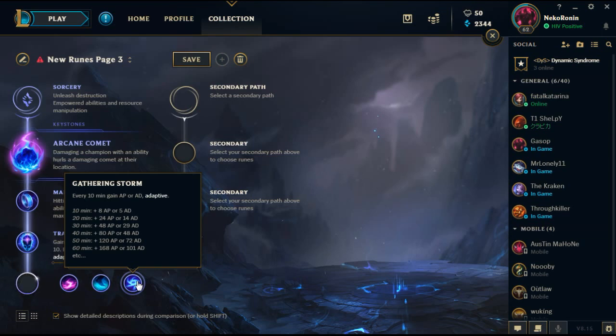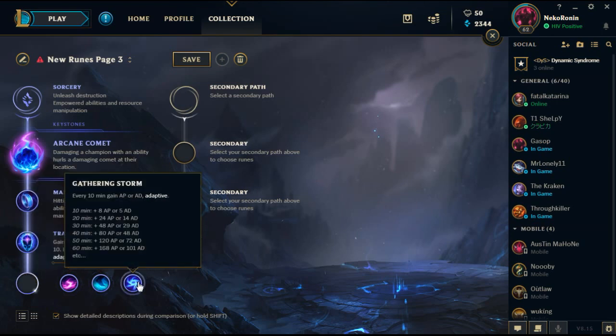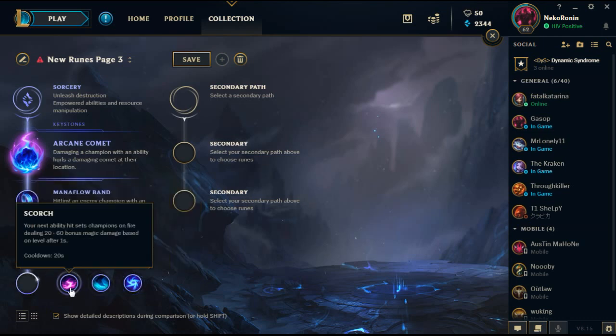So this keystone is very good if you reach the late game, like the 40 or 50 minute mark, but very underwhelming in the early levels. This is the opposite of Scorch. Scorch is basically an early game rune, while Gathering Storm is just a late game rune. So look at your comp. What is your comp basically good at? Is it a scaling comp that you think the game will reach more than 40 minutes, or you think the game will end before 20 minutes? If it will reach more than 40 minutes, pick Gathering Storm. If it won't last that long, then pick Scorch.